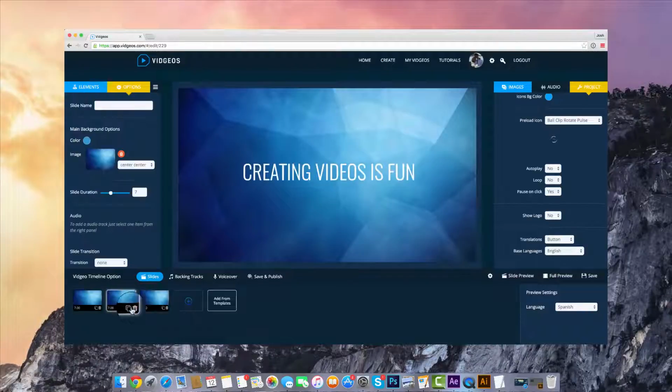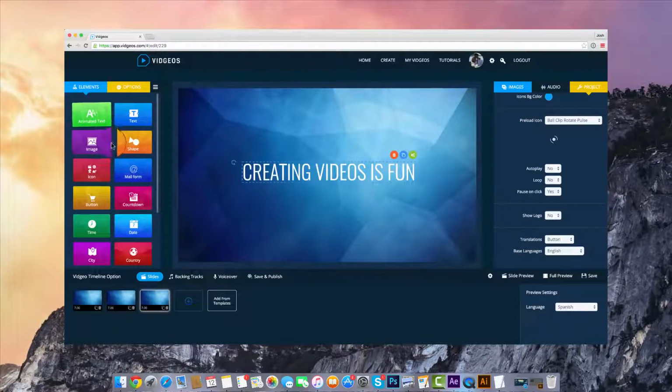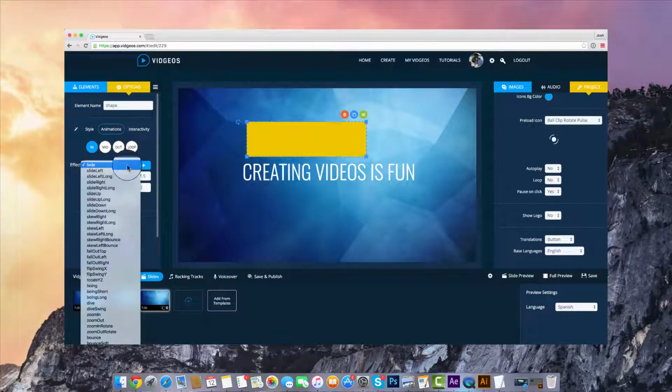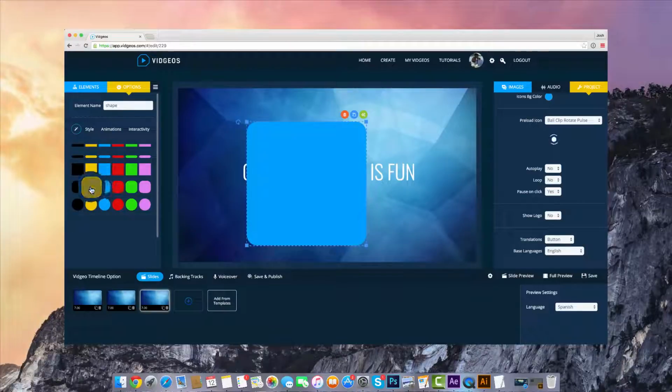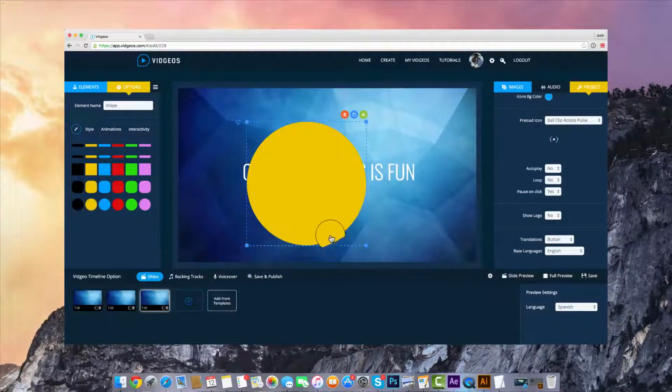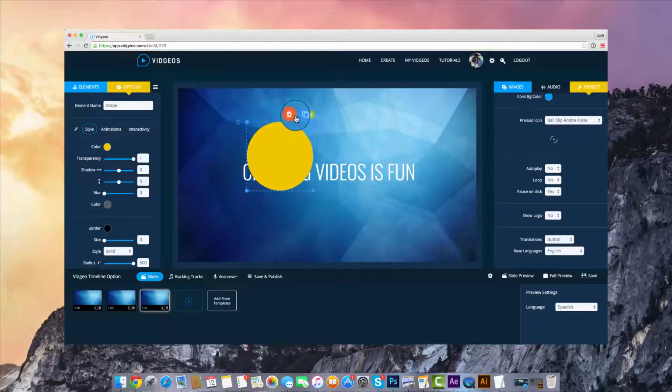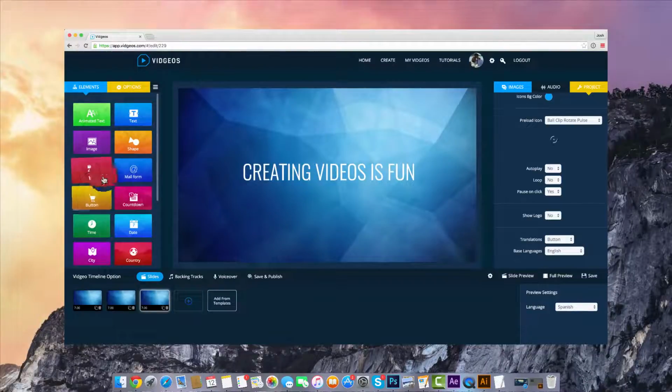Now what we can also do, if I just duplicate this slide again, I can go through and add on different types of elements. So you can add on shapes, like so, and everything can be fully animated, like that. We've got different types of shapes. You can use rounded rectangles, circles, and things like that. I'm going to delete this for now, just to show you that example.